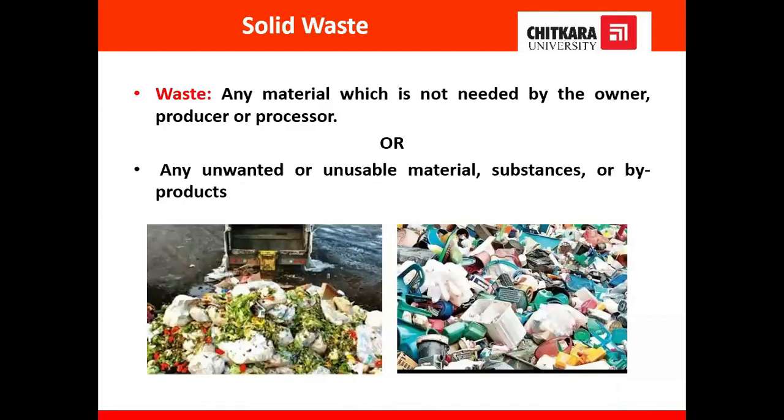So, in an illustrated way, we can say any material which is not needed by the owner, producer, or processor can be referred to as waste. In other words, we can also define it as any unwanted or unusable material, substances, or byproducts which are of no further use. By looking at these pictures, we can understand better. Everything which is not of further use can be referred to as waste material.